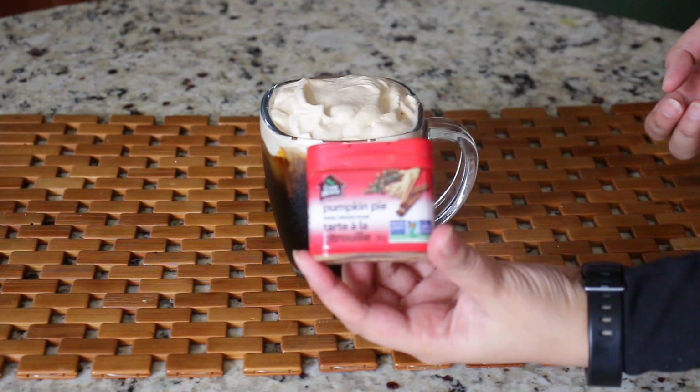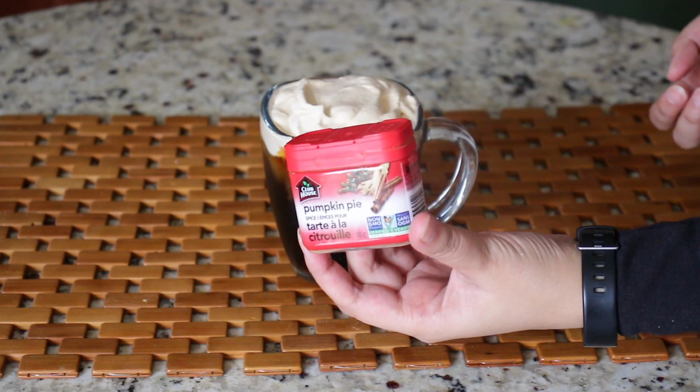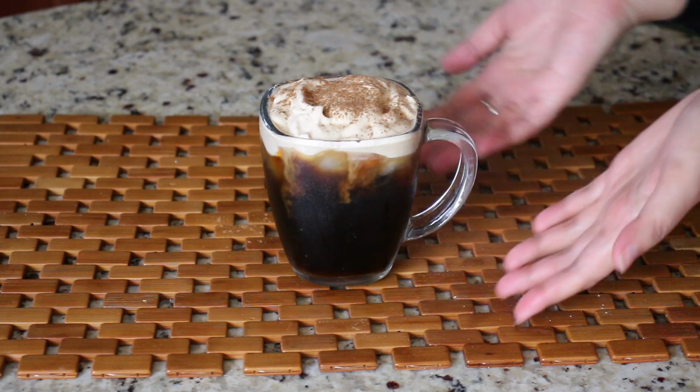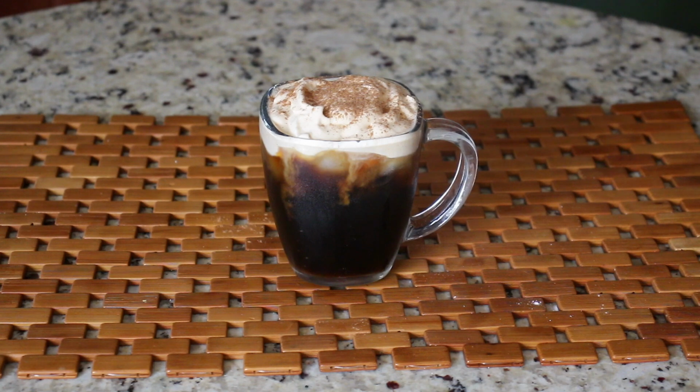And the last thing you want to do is sprinkle on some of the pumpkin pie seasoning. And there you have it, you guys, a homemade sugar-free pumpkin cream cold brew.